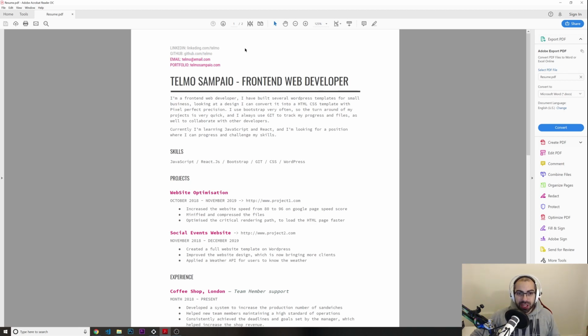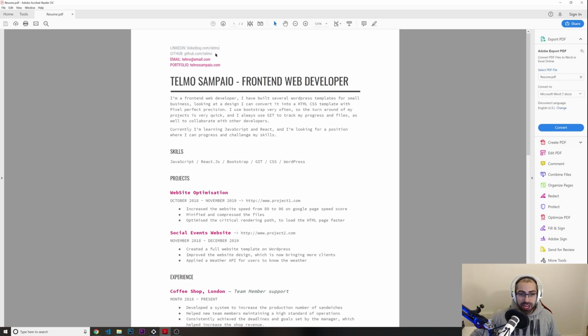So first thing that is really important is to have your LinkedIn. If you don't have a LinkedIn account, you should create one. This is where a lot of companies and recruiters are searching for web developers.